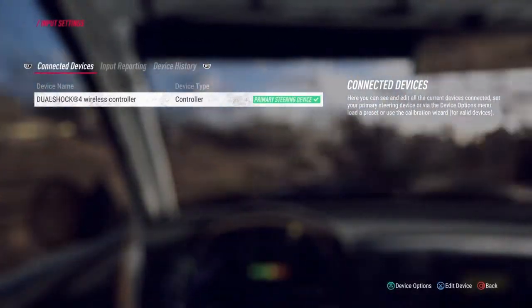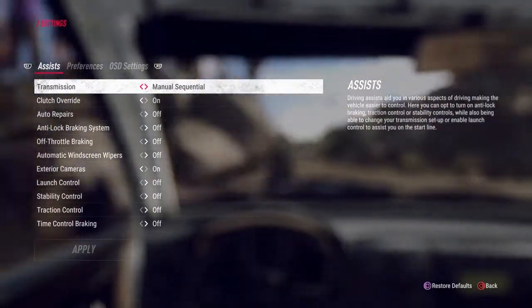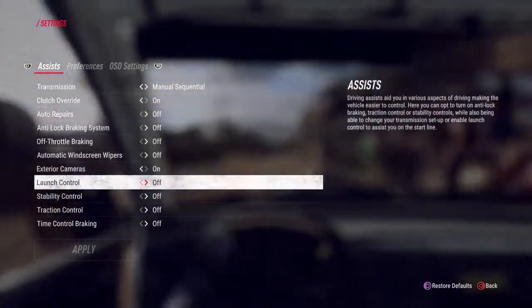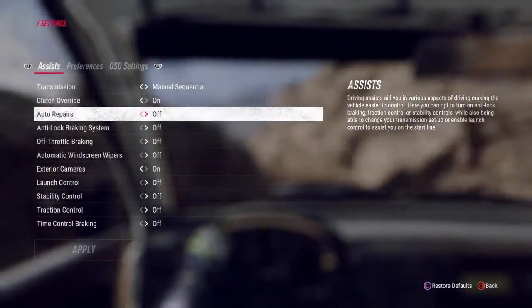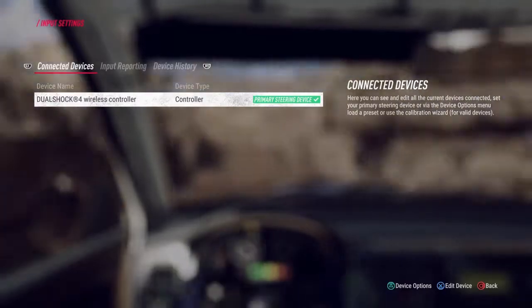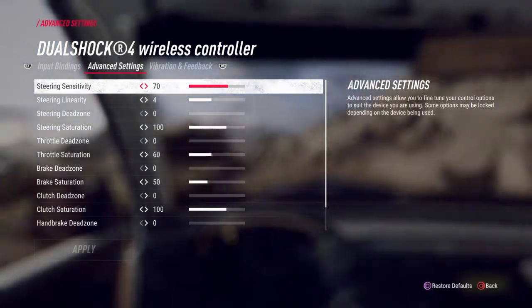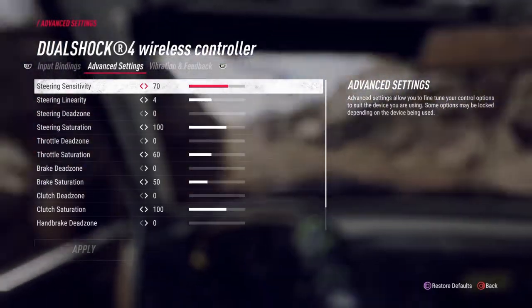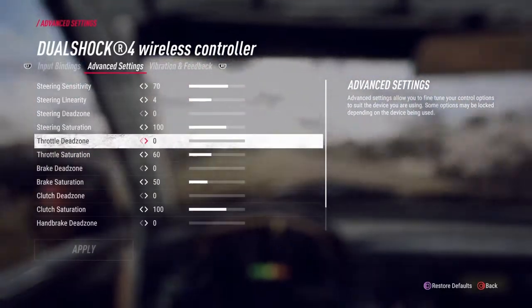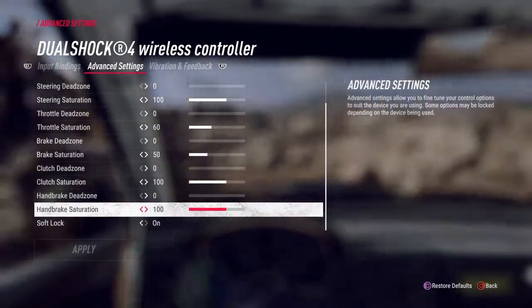So let's go to the... and you see I have manual sequential on, clutch override on, no assists. That's just my personal driving preference. Okay, so these are the DS4 settings I'm using. Feel free to copy them. I have the same one in all of my videos. Again, just pause the video if I'm going too fast, but I doubt I'm going too fast. I'm always slow.